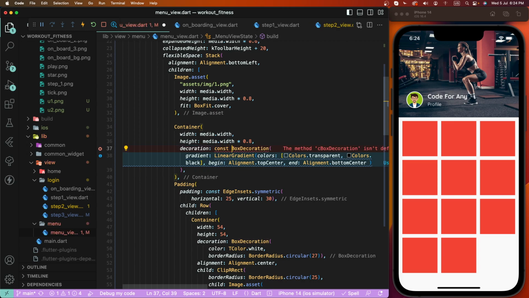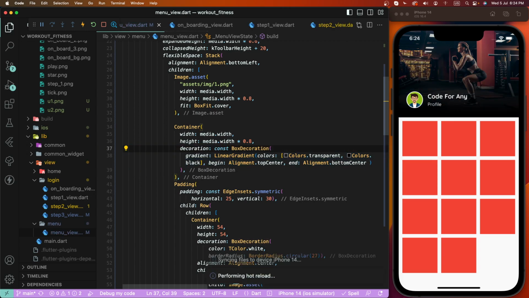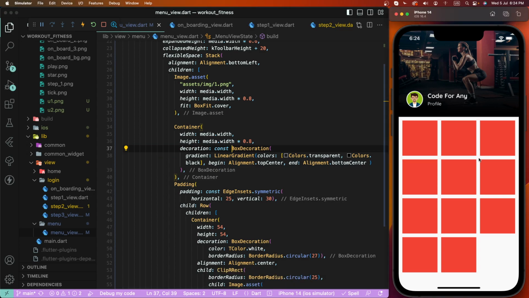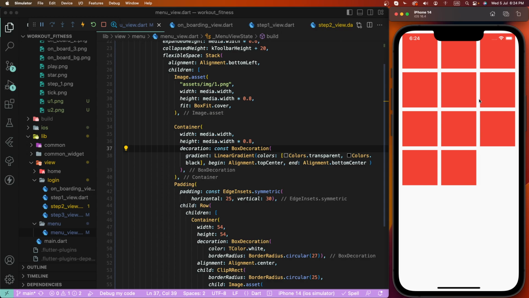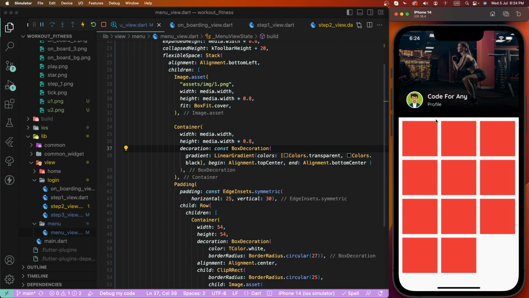Set const value. Now we need to set the black gradient, and look, it is pretty good. Need to set it here, and let's create this box UI.